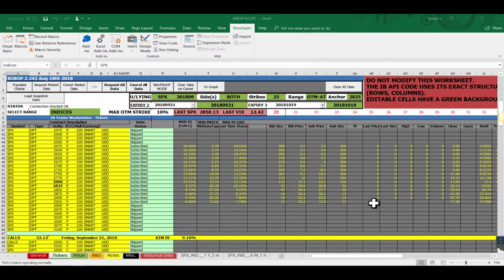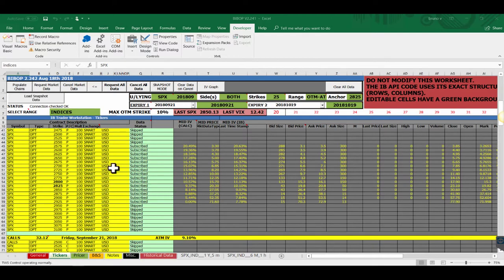It does not always provide the same quality of data outside market hours. So we have the spread, the bid price, the ask price, we have a mid, we have an IV calculated by IV, and I do attempt, even though it may not be accurate, to extract the mid implied volatility from options price. At this point, we have a little bit of a difference between what IB is calculating and what the algorithm is calculating, but that's not exactly an important point right now.